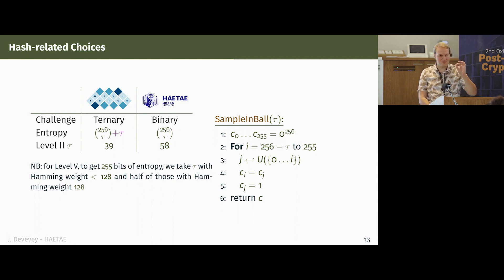It's unfortunate for us because we lose a little bit of entropy. So we have to increase the number of nonzero coefficients in the polynomial, which means that the norm of S times C, which drives the hyperball radius, is now a little bit higher. But this will be compensated later on. And apart from this, it's all very similar to Dilithium. Our sample in ball algorithm is the same. We just don't add the sign that they do. There's a caveat at level five, but it's very negligible.